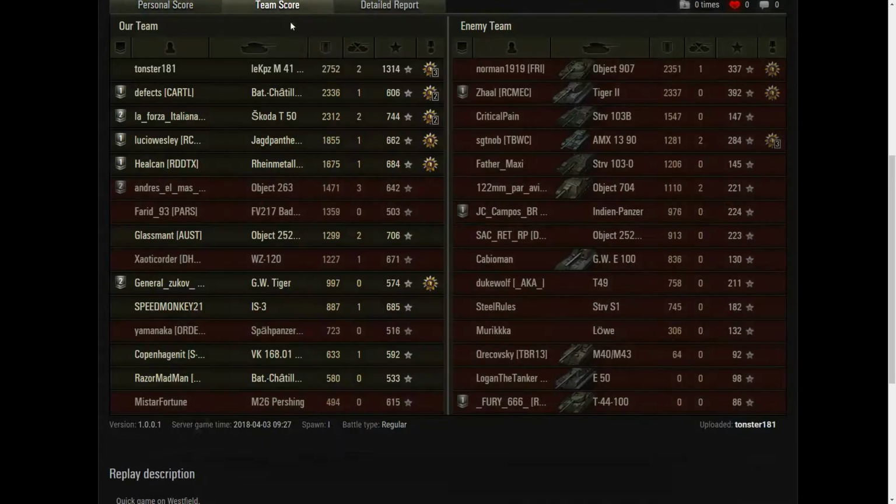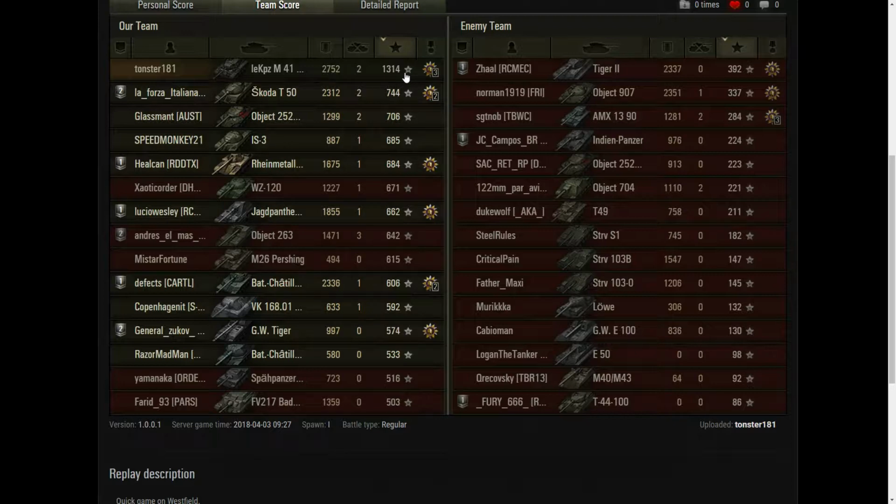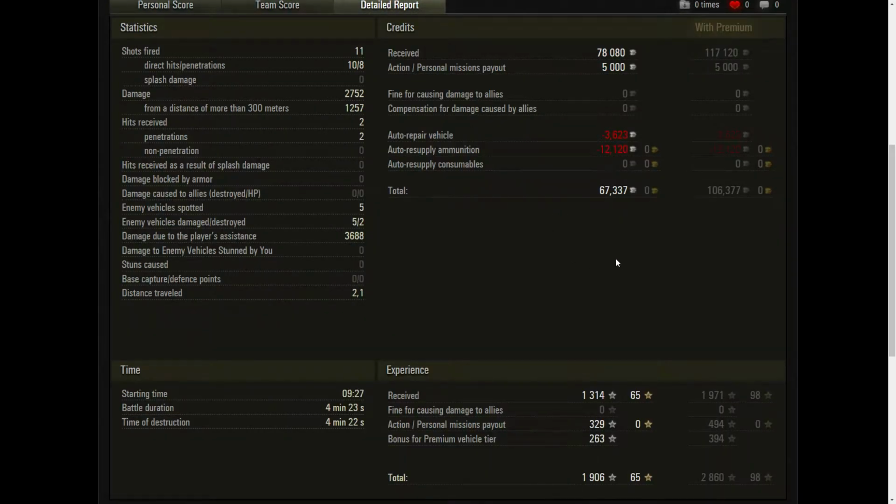That put us at 1,314 base XP, by far at the top of the team. Because when you're a tier 8 shooting tier 10s, you get a ton of experience. So that was excellent. Without a premium account, I did fire a few gold rounds, but not very many. They're not horribly expensive on this tank, but they only do 240 alpha too. But we made 67,000 credits, and we did 1,200 damage from more than 300 meters. So we got 1,900 XP and 65 free XP.